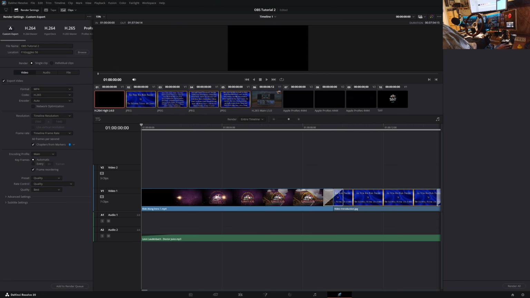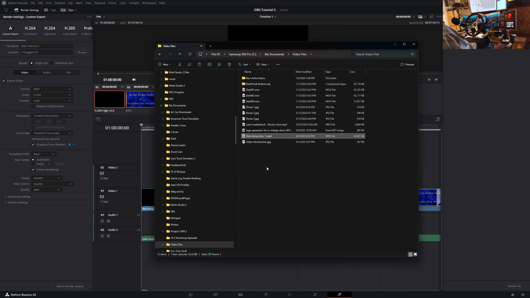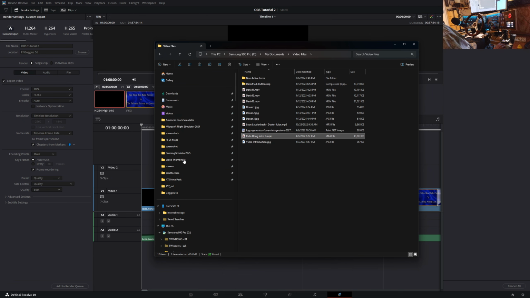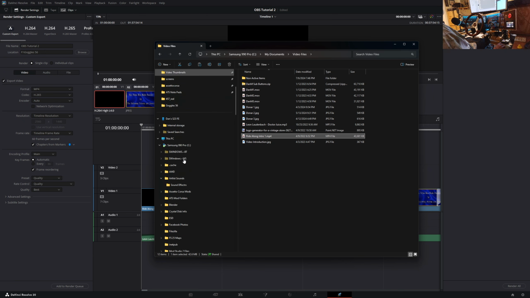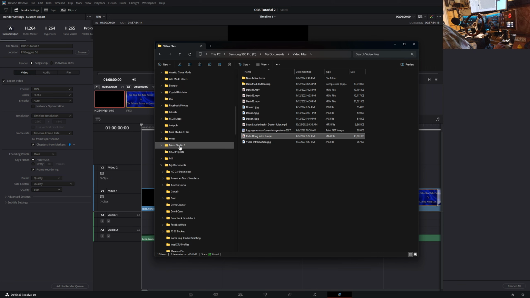Now we see it, OBS tutorial 2. That's where my videos go. You can see that, I could just show you that. You just set up a folder and point the application to it. So if I went to my F drive, God, I've got too much stuff open here.